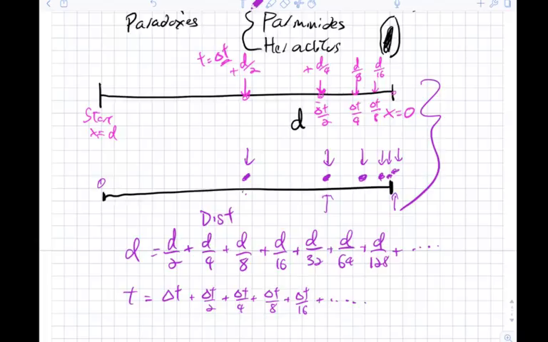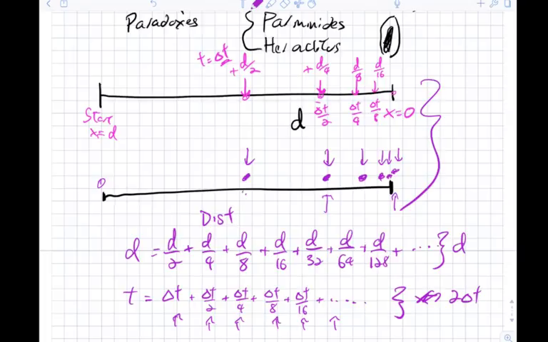So does it take a finite amount of time or an infinite amount of time? Because this series is infinitely long. And like I said, we had no notion once upon a time whether or not this would add up to some finite number. Since then, we have mathematically gotten a much better grasp of these infinite sums, so you can say definitely that this thing adds up to d. This thing adds up to 2 delta t.